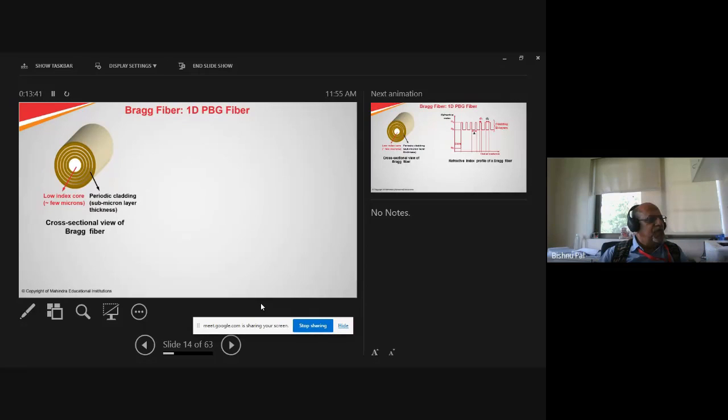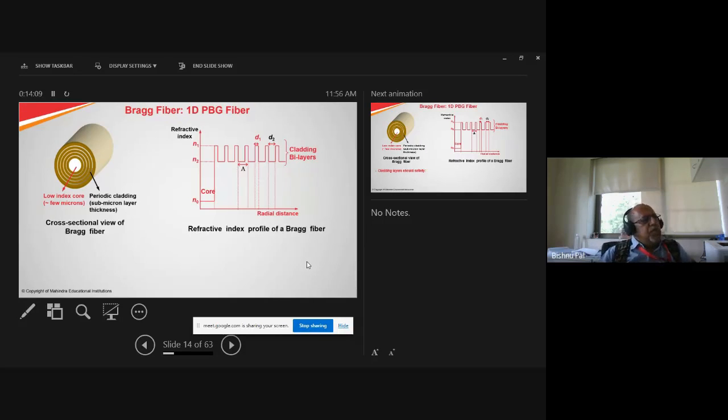So it is very similar to the two-dimensional structure I have shown in the previous slide. But now it is symmetric in the phi direction, but along the R direction, radial direction, you can see alternately high and low refractive index medium in the form of concentric rings around the central region, which overall has a refractive index smaller than that of the surrounding average refractive index.